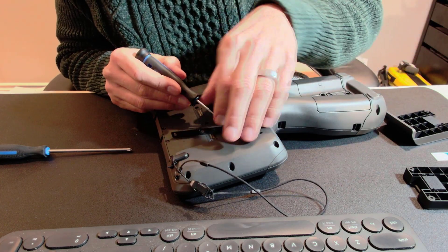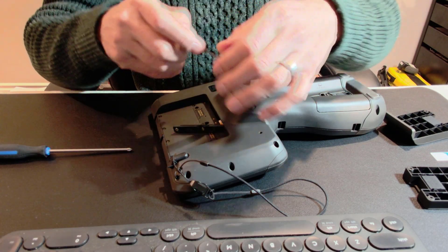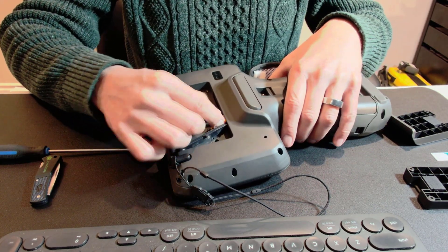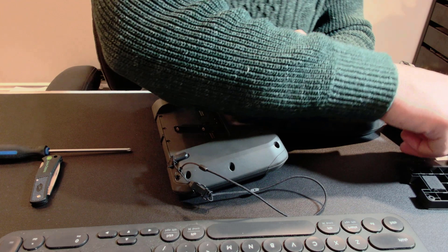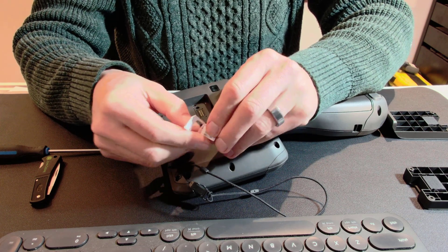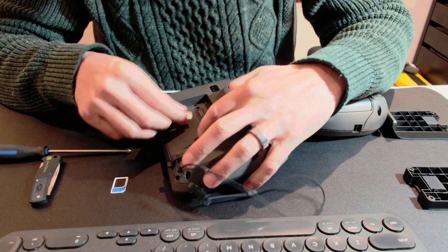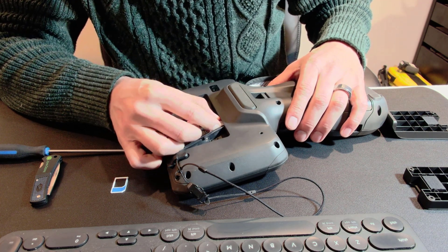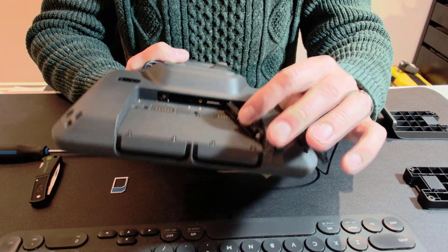There we go — I'm popping the SIM card out. I'm not sure if the SIM card came with the TSC3, but I do have my own so I just need to pop out the proper size. I believe this is it — not the micro, it's the second one up. I'm just gonna snap it back in there, and as you can see it clicked in — the SIM card is installed.